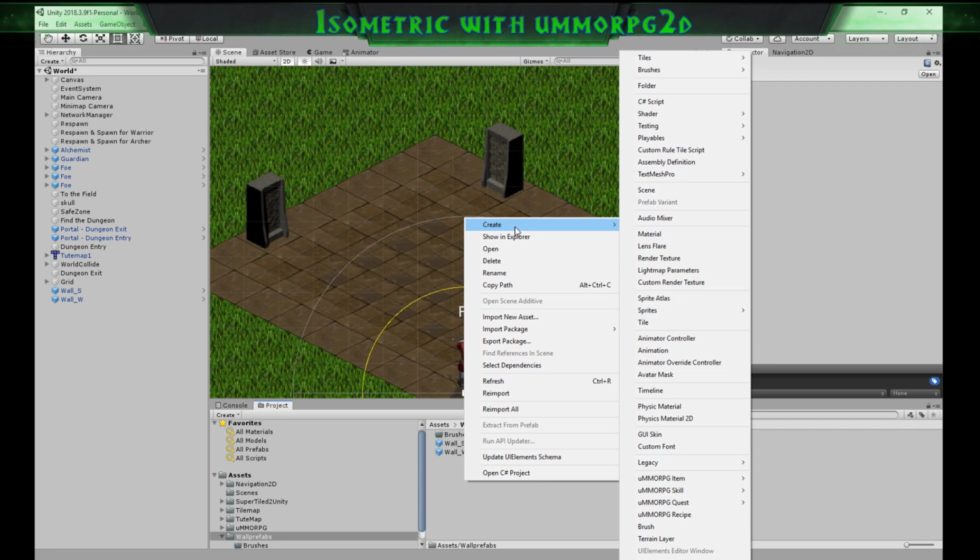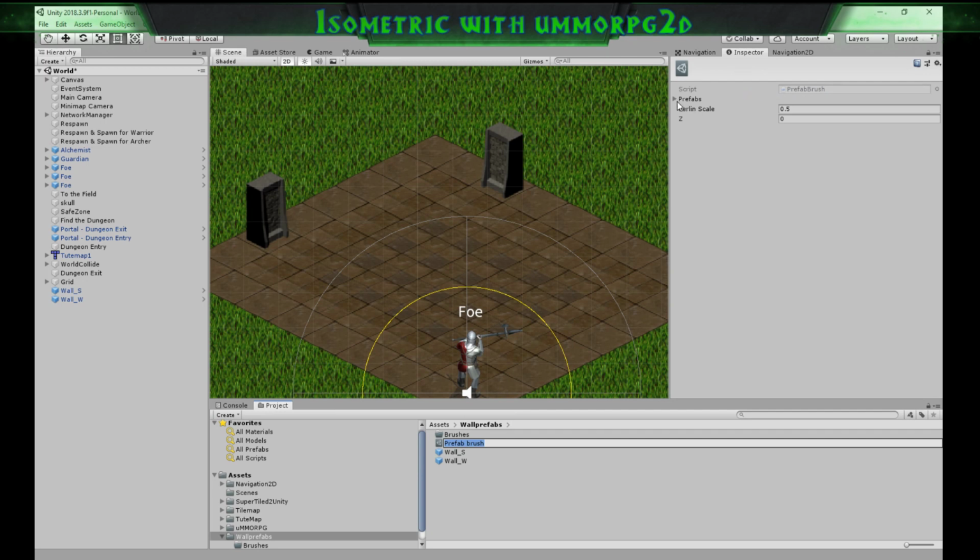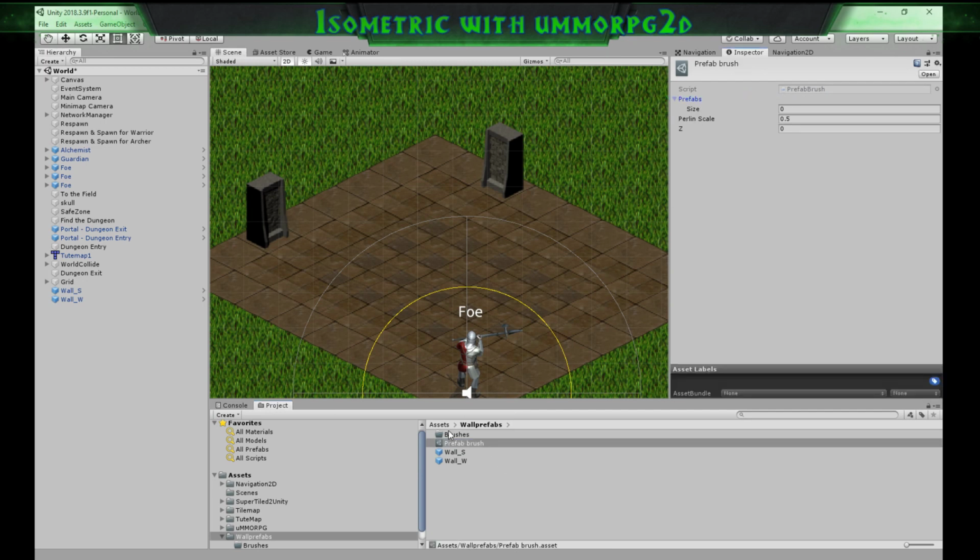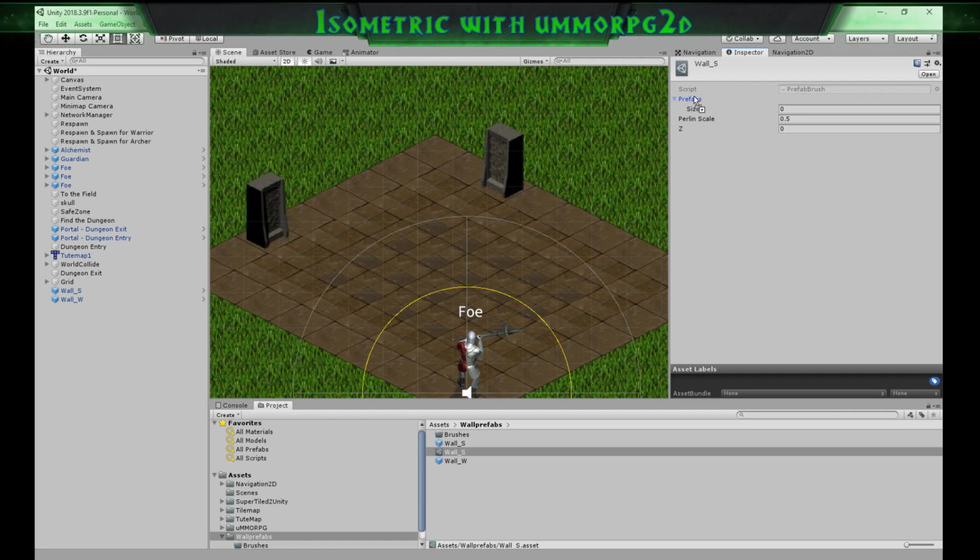So this is actually using one of the features that we brought in with the 2D extension tools, and it's the ability to create a brush, so you can brush a prefab onto a tile map, and that's what we want to do for our walls. So we're still going to use the walls and place them as a tile map, so that we get the features of tile map, like drawing out lines and stuff like that, that will all connect to each other. But we're placing prefabs instead of just an Atlas sprite. So let's go here. We want a prefab brush. And all we've got to do is call it whatever we want to call it. Should rename that to wall S. And then I want to drag wall S to the prefabs list.